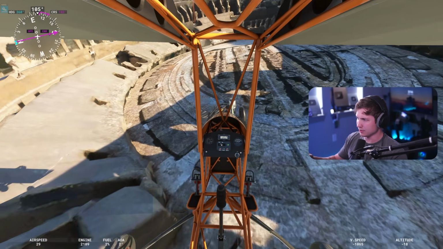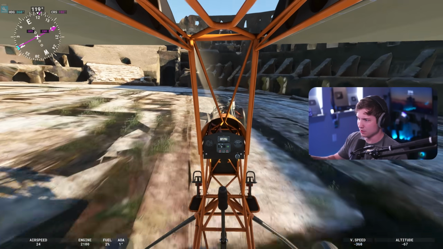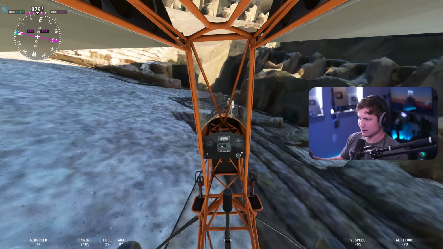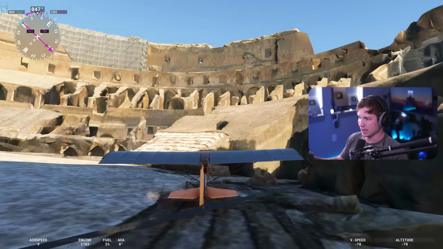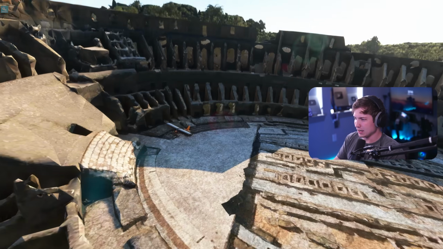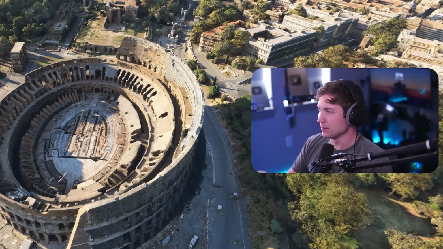Here we go, down into it. Oh no, we've got to get down quick because we're going to hit the wall if we don't. There we go, bounce. Come on. Lots of rudder. Oh yeah. Okay. That was definitely not my best performance on the landing.